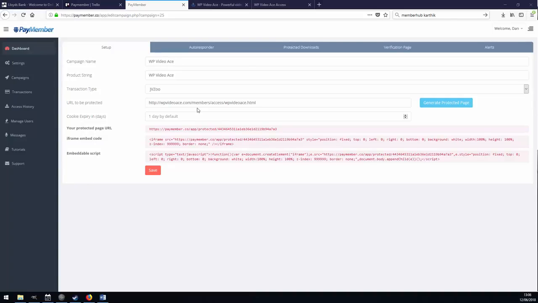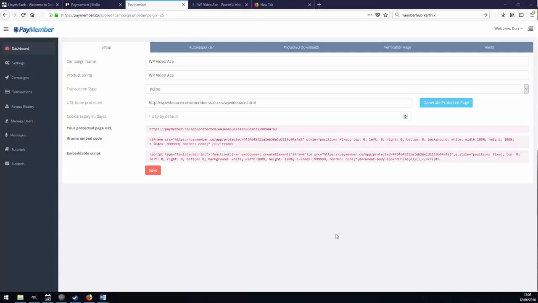You see, unlike other membership site softwares, there's no endless configuring membership levels. There's no endless other tasks that you have to do to configure everything and integrate everything, get everything set up. It's so simple. All you need to do, enter the URL that you want to be protected, enter the name of the product that is going to appear in your PayPal account, click a button, and we're done. Okay, so now to deploy this, we've got 3 different options.